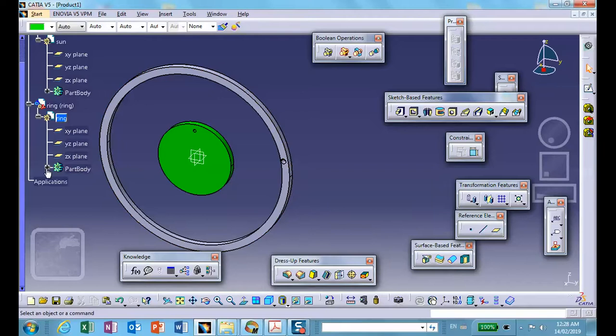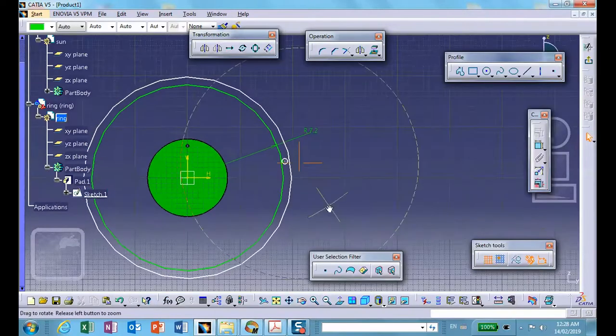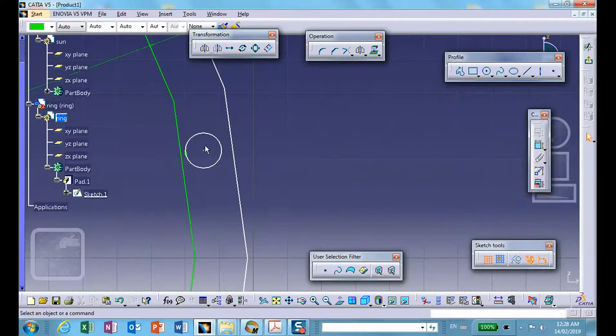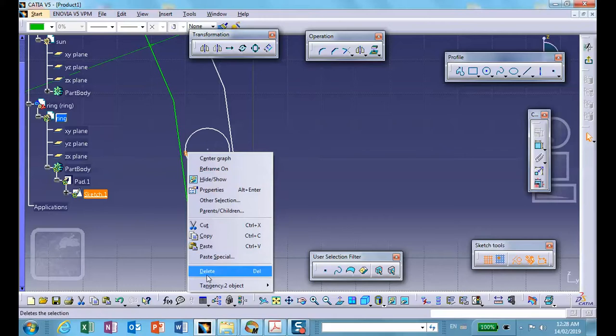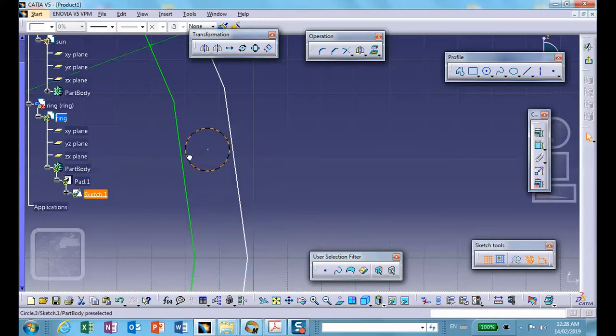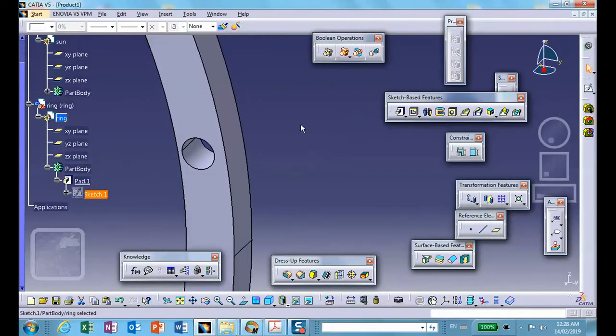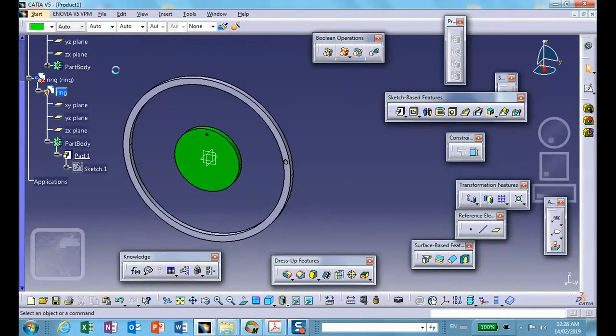So let me go to this pad, this sketch. I want to delete that tangency and then make this thing smaller so that we don't have some issues later on. Alright, good. Let's make this thing, I think I made it yellow.